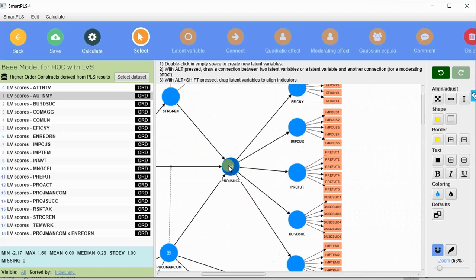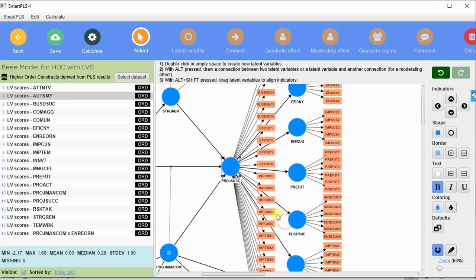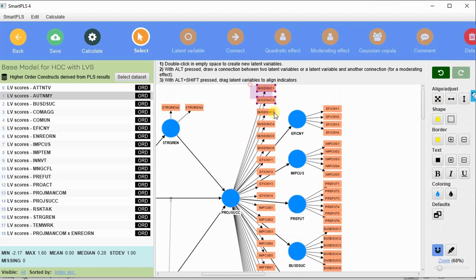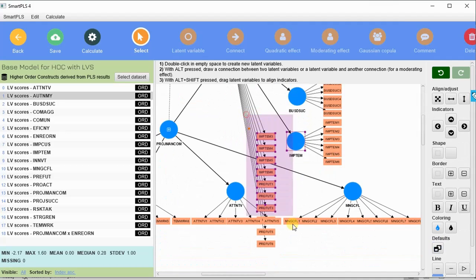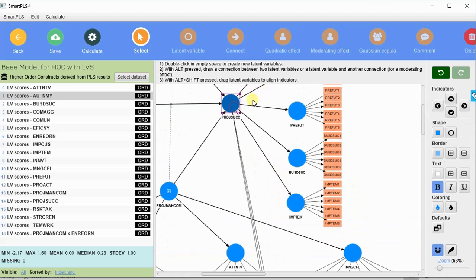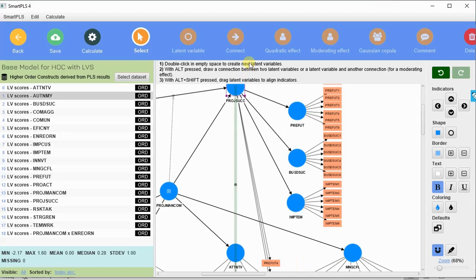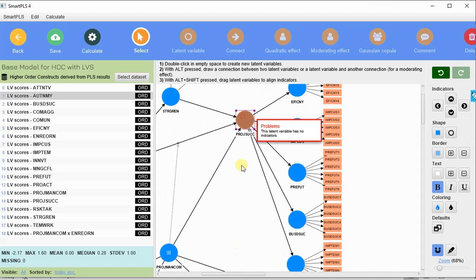Similarly, for project success, I have to unhide the indicators and remove these indicators. A little careful movement is needed to divide them, otherwise it will delete the other variables.